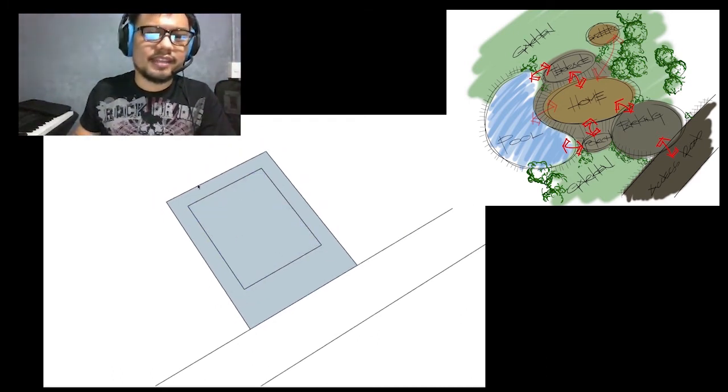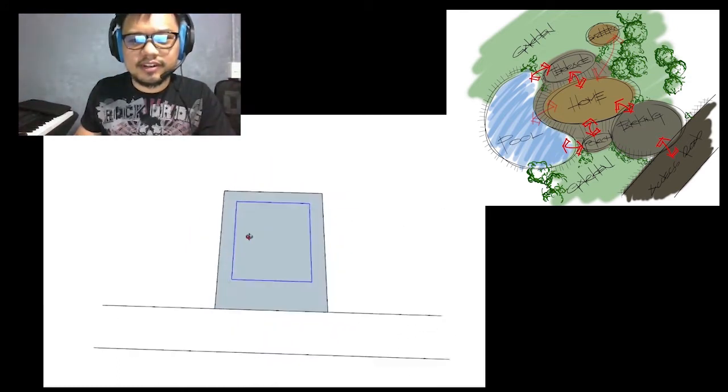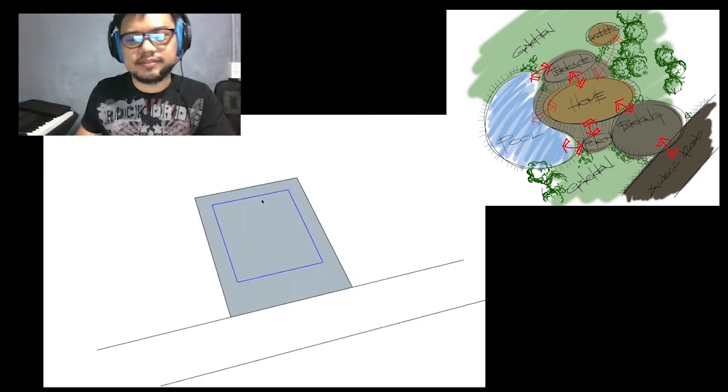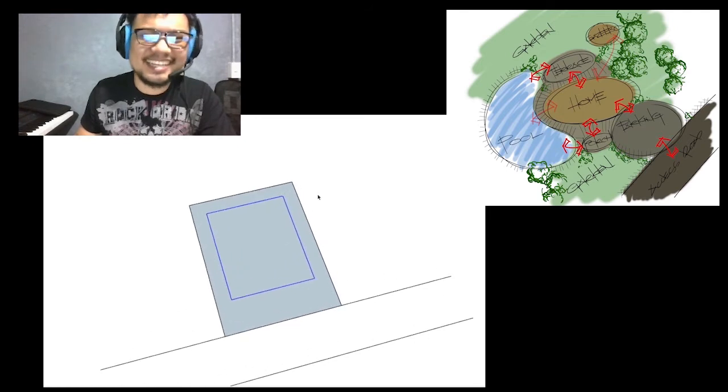So there. When working with schematic diagrams, you should also work with the most basic shapes. Don't think that you're amazing enough to just work with whatever forms you want. Start with simple shapes and then work your way into those forms. Okay, so as you can see here, our actual building has just gotten smaller. So reality is already hurting us.